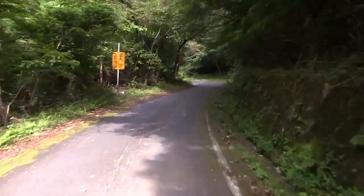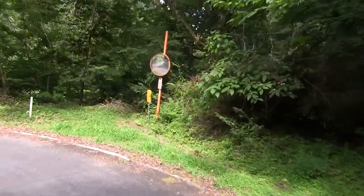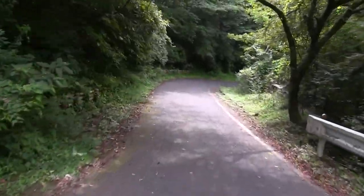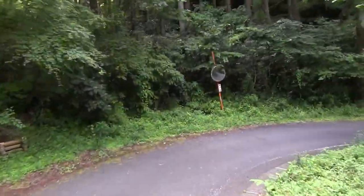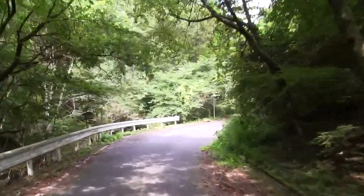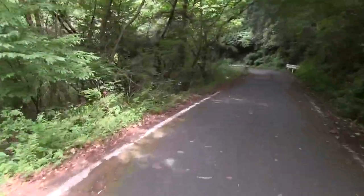Let's watch out for the curve. See the big mirror there? That helps you to see around the corner. Made of glass. I was surprised when I first came to Japan and saw those. I didn't think that they would last in my own country. Vandals might break them. It's pretty through here, the sound of the river.